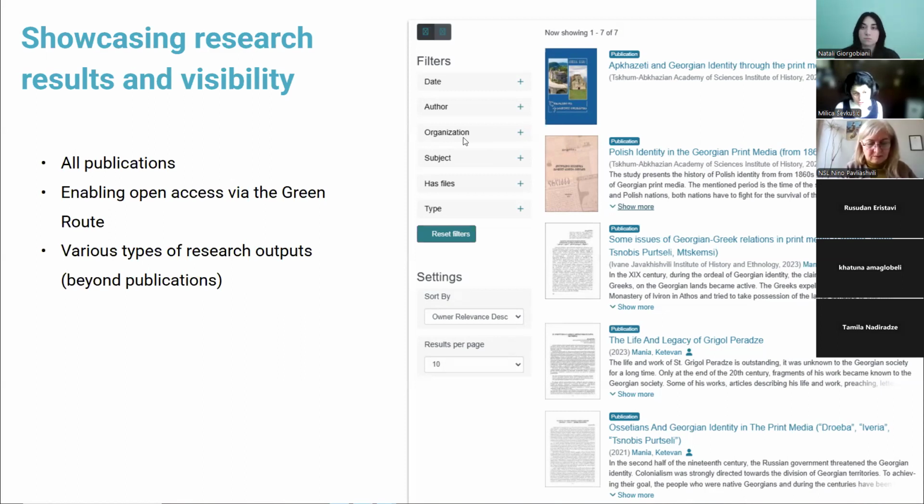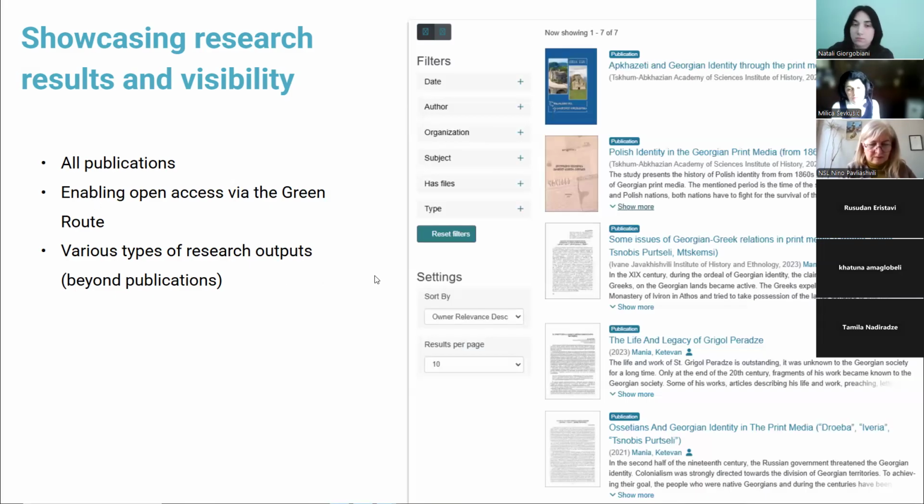So each institution has a profile where an institution can provide details about the important things. And also each researcher has a profile, and each researcher can provide information, persistent identifiers, ORCID, important links, links to social media profiles, and also a list of publications. So when you upload your publications, they will be automatically linked to your profile. And when you go there and list, you will see your publications.